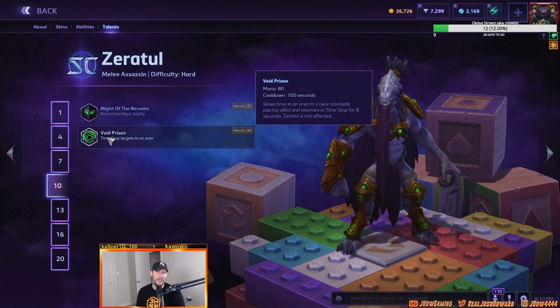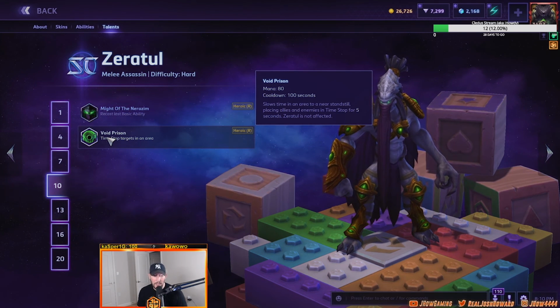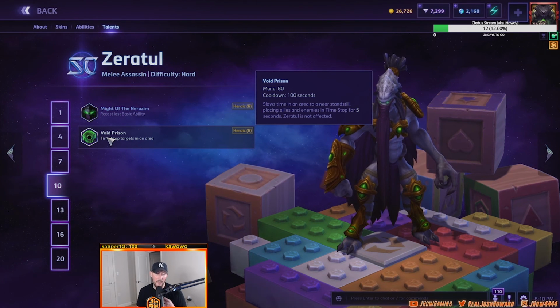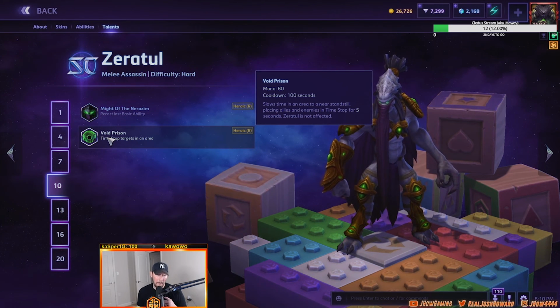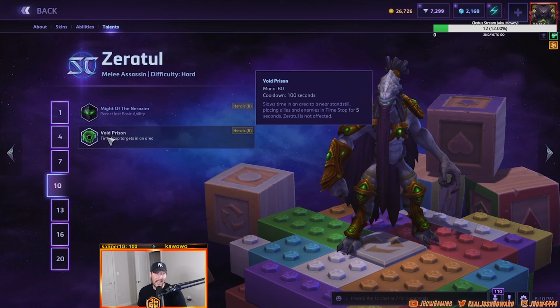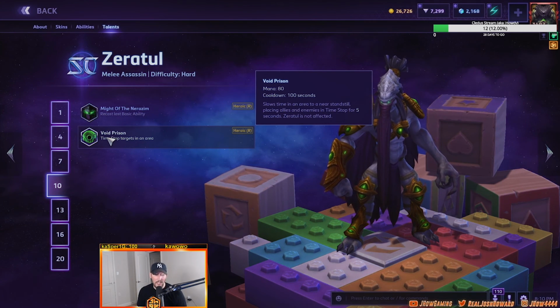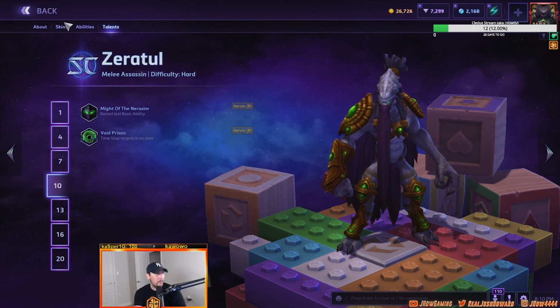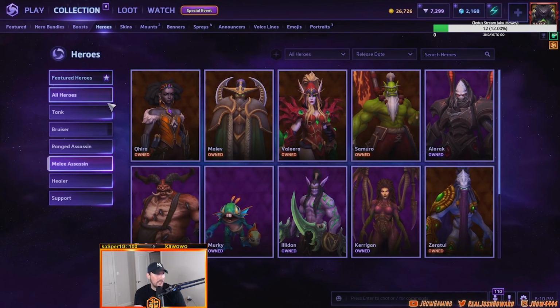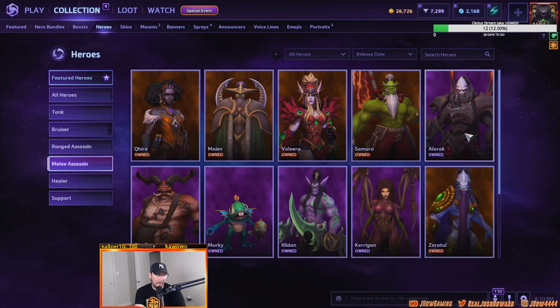The other thing is, where does Zeratul fit in draft comps? Zeratul can play alongside another melee assassin bruiser that does damage. Malthael, Thrall, those types of heroes. Kira does well. If I'm picking Zeratul and Illidan in a tank, I'm a little overcommitted in the melee assassin department. What I mean is other melee assassins that are probably going to have some form of CC that give more. Maiev, Kira are all good heroes, even an Alarak to an extent.